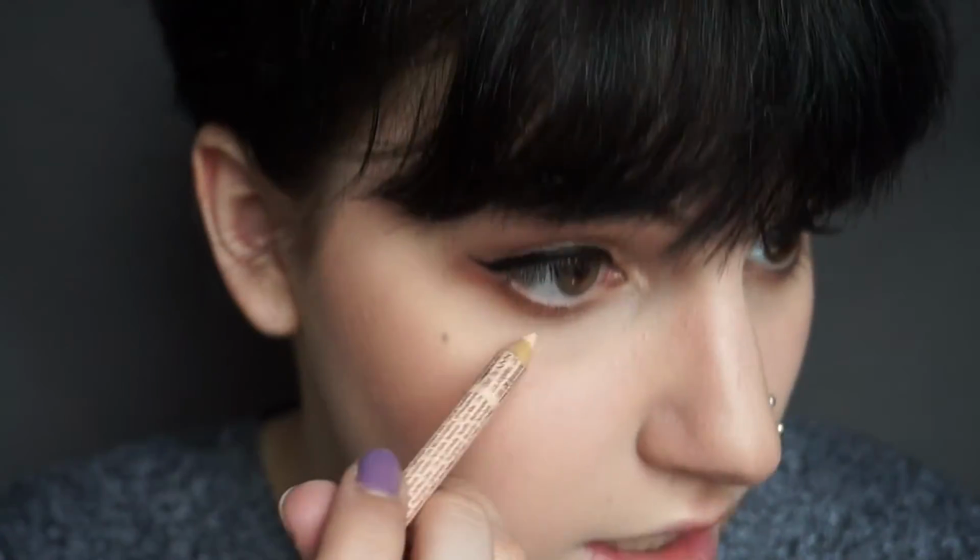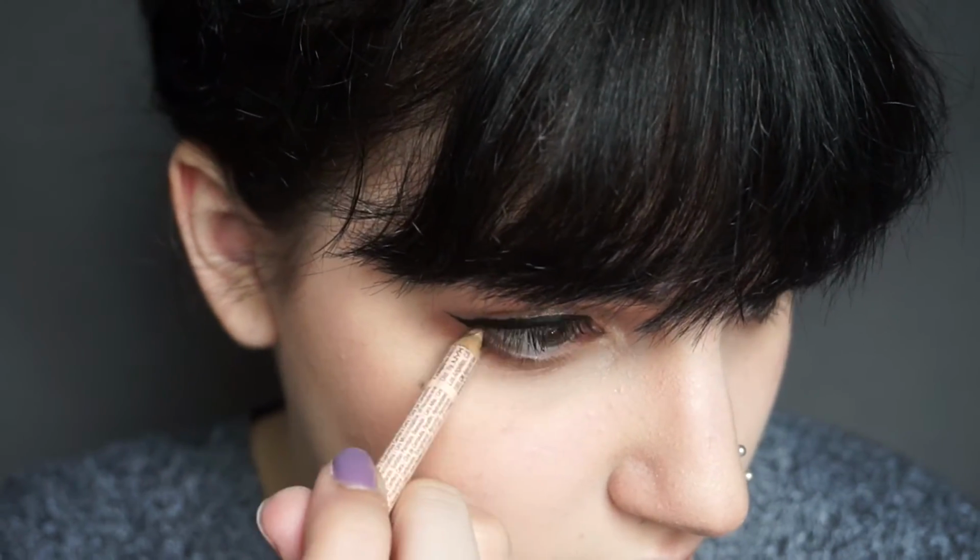I feel like they're not overpowering, so to make my eyes look a little bit larger and a little bit more open, I'm just going to take a nude pencil and run that in my waterline.